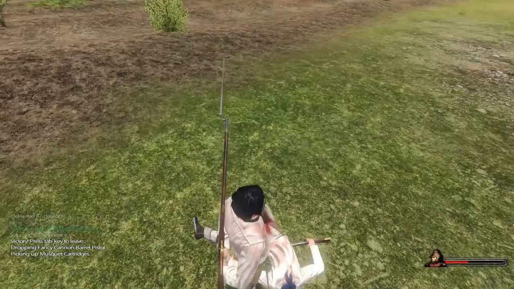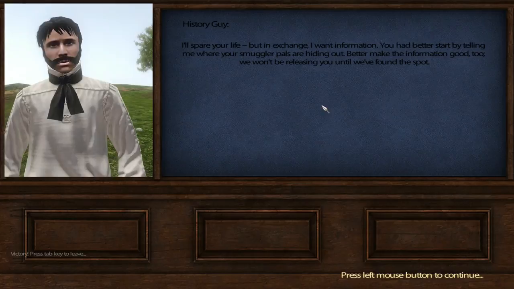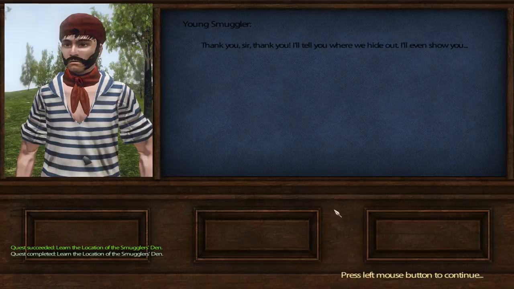Alright, we won. I lost one of my boys, but the other ones are still alive. Don't kill me, sir. I swear I ain't so bad. I just fell in with a bad lot. I'll do whatever you want. Tell me where your people are. Alright. Learned the location of the smuggler's den.